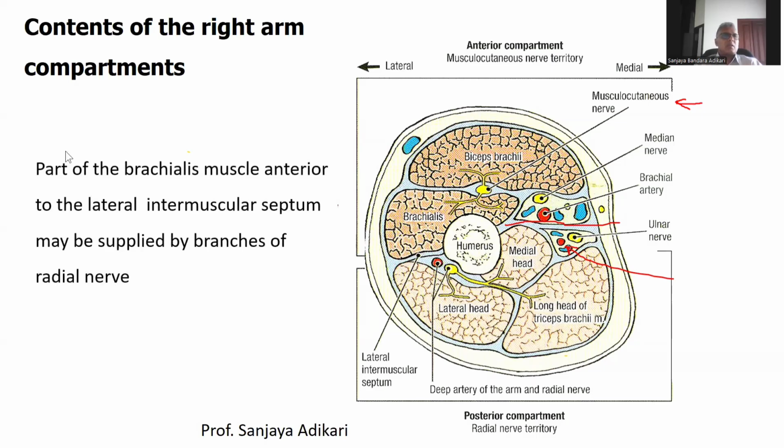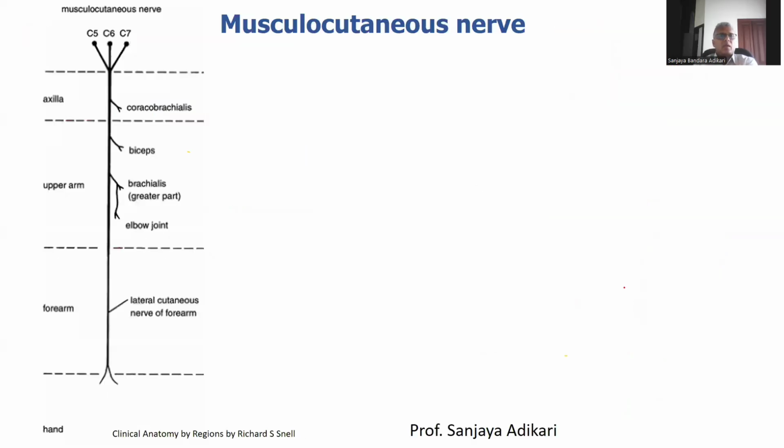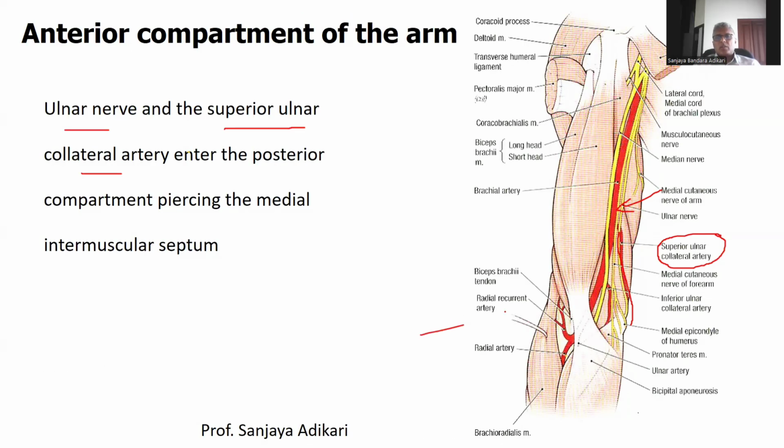Okay, so I already mentioned about brachialis getting dual nerve supply. Then this is the second point I mentioned: ulnar nerve and superior ulnar collateral artery. Here they enter the posterior compartment somewhere in this area. Initially they are in the anterior compartment, then they enter the posterior compartment, going behind the medial epicondyle, the ulnar nerve especially. The superior ulnar collateral artery is an important artery when it comes to the elbow anastomosis. There are several collateral and recurrent arteries. I will not talk about elbow anastomosis here. Maybe I will talk about it later in the next lecture.